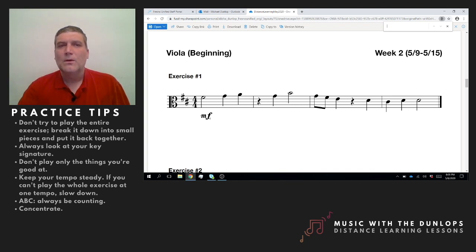So now we are going to learn about eighth notes. Everybody say eighth notes. This is what eighth notes look like. Eighth notes are half a beat. What are eighth notes, everybody? Half a beat. Eighth notes go twice as fast as quarter notes. How much faster are eighth notes than quarter notes? Twice as fast.